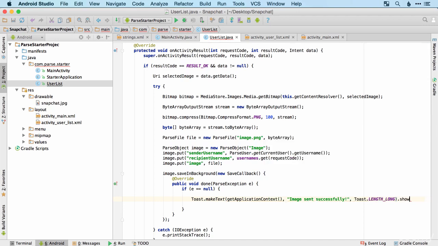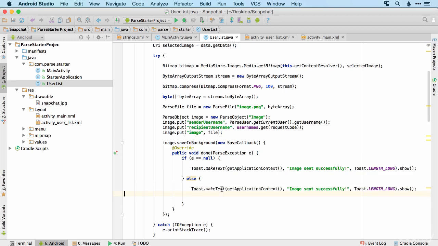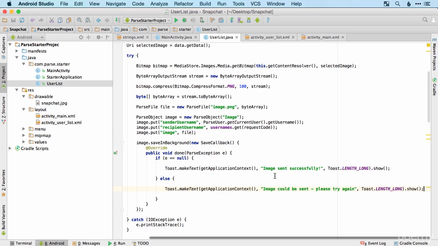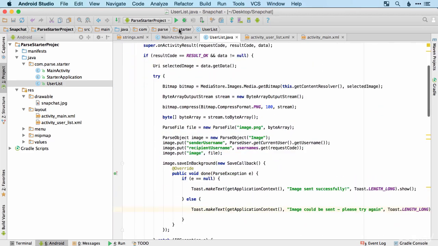With length long, and then we show it. And if it's not, that means there's been a problem. So I'll just say image could not be sent. Please try again. Okay. So that was a big chunk of code in one go.